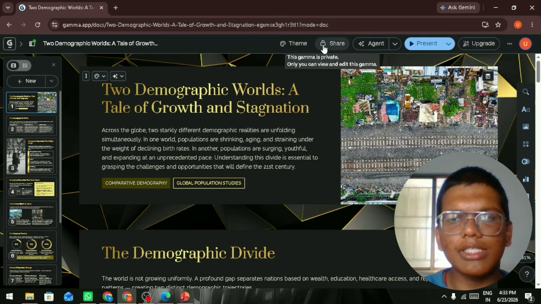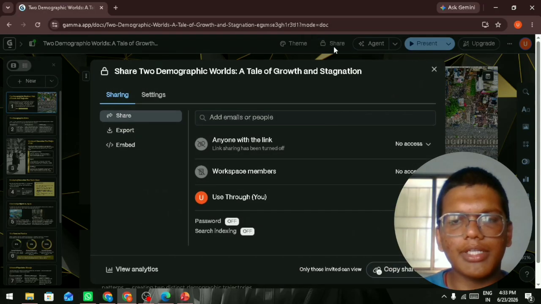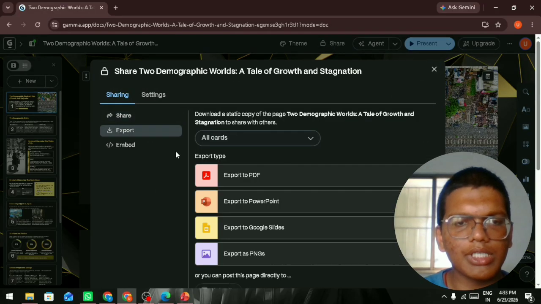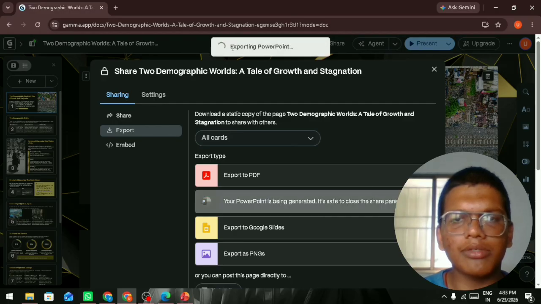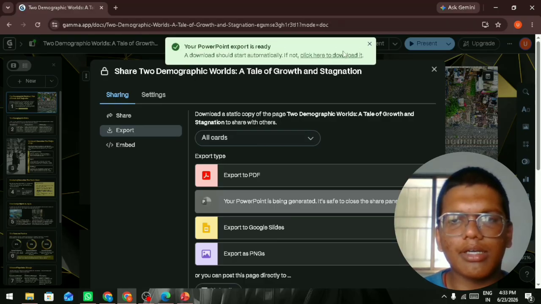Here you can see lock, private, share. Just click on it, go to export, and export to PowerPoint. If you click on it, one box will come. If your download doesn't start, click here to download it.